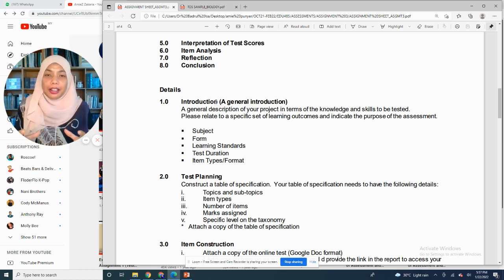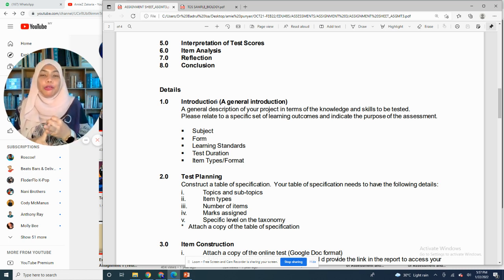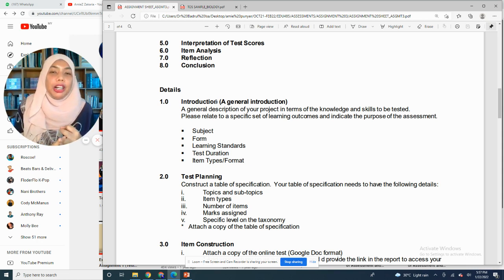So this paragraph should consist of, please introduce the subject that you are doing for your test. What component are you focusing on? If you are a language student, for example TESOL or English for Professional Communications students, then with language, English, you have to specify what components you are focusing on with your test.